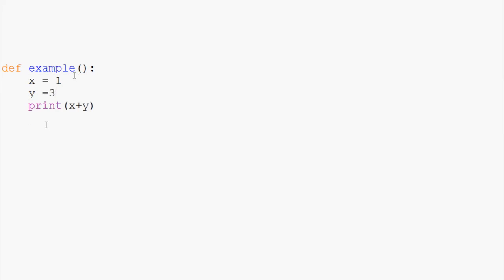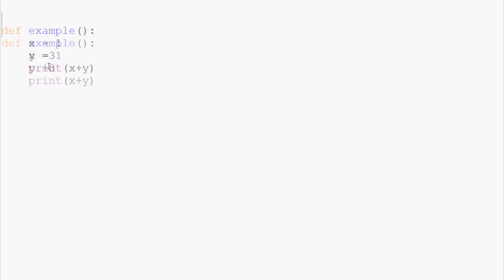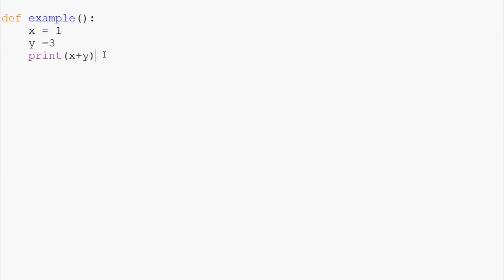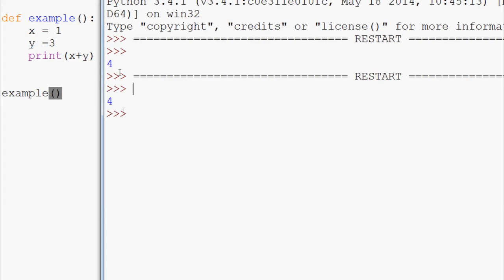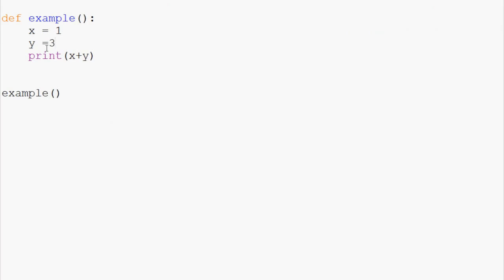So now this example code that we've just written is encased in this example function. So now let's say we want to run the example function. Well, we can come down here and do example with empty parameters, and then save and run that again, and we get 4. It's the same exact thing, but say example was doing something like generating a moving average or a standard deviation.